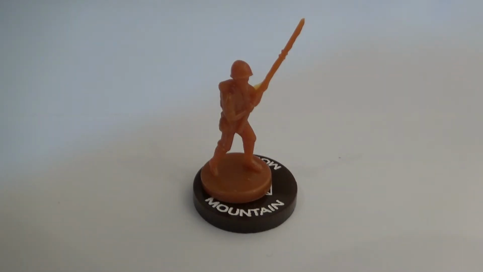So mountain guys, they have an attack of 2, just like regular infantry. They defend at a 4, just like regular infantry. They move 1, just like regular infantry. And they cost $4. Now, their bonus is that they do have a +1 to their defense when they're in a mountain territory, or if someone is crossing a mountain border into their territory, they get that +1 on the first round of combat.